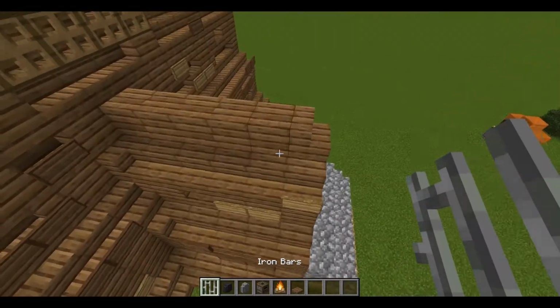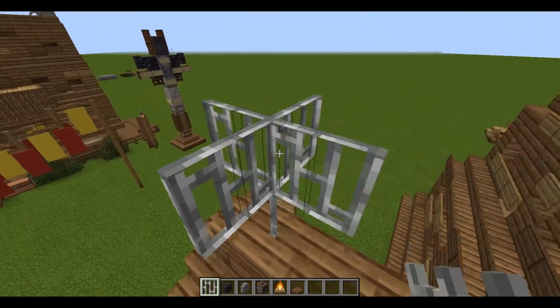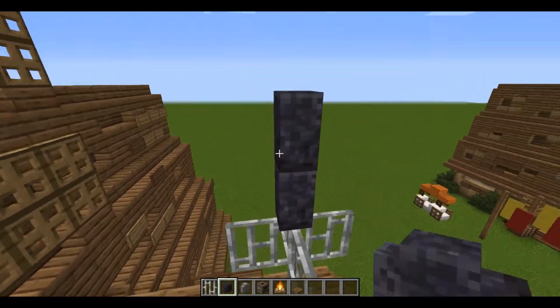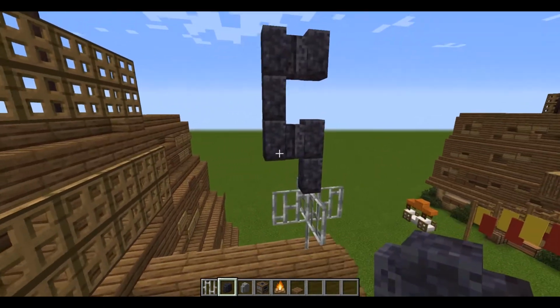So first, we're going to be making the question mark weather vane with just some iron bars, placing it 2 high and then making a T shape right here. And then we're going to be making the question mark. Now you can make it facing any direction. I'm going to be making it facing opposite direction from what I did on the build over there, just to show you that you can build it however you like.